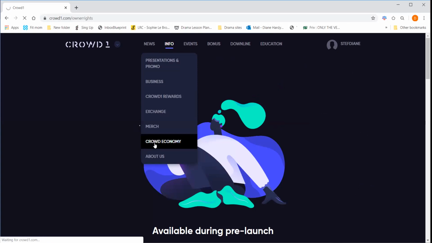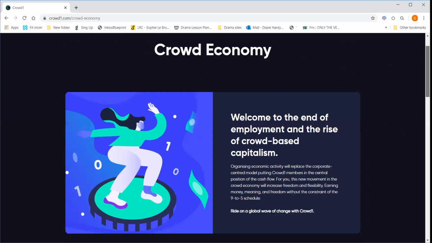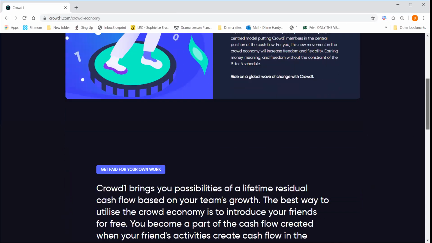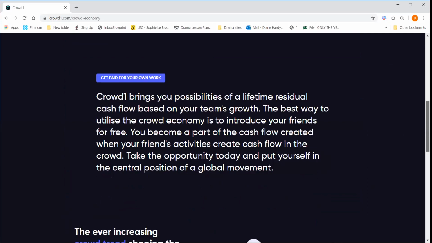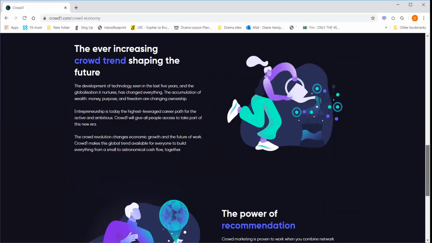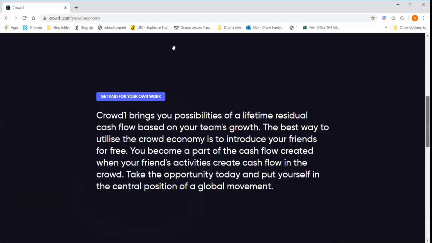This is important because this is one of the cornerstones of what this business is all about. So go and read about what is a crowd economy. Why are people using this crowd economy to disrupt the system? Yeah, just go and read. Take time and read in all of those things.